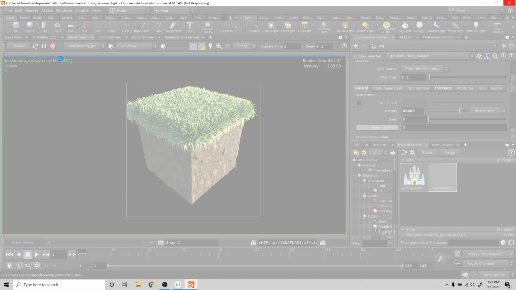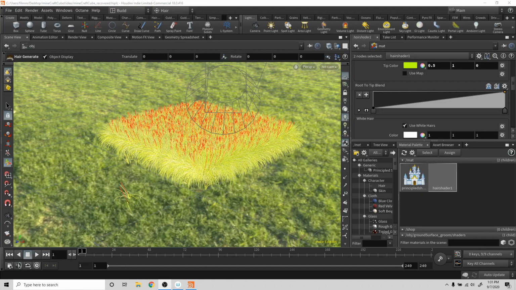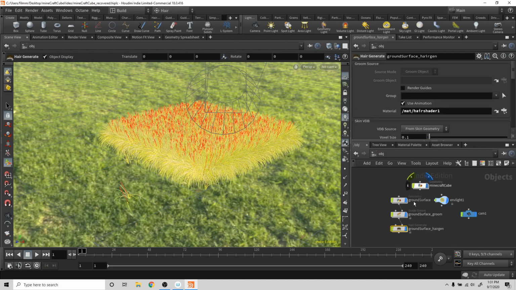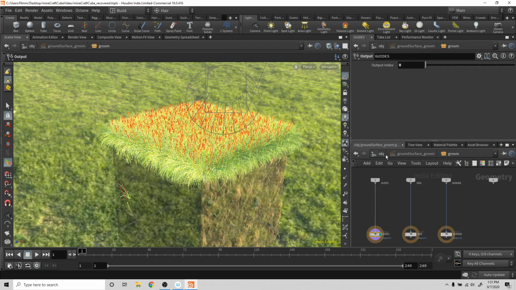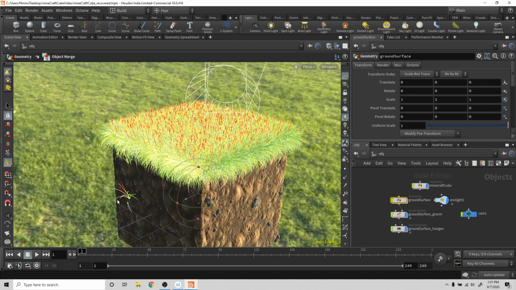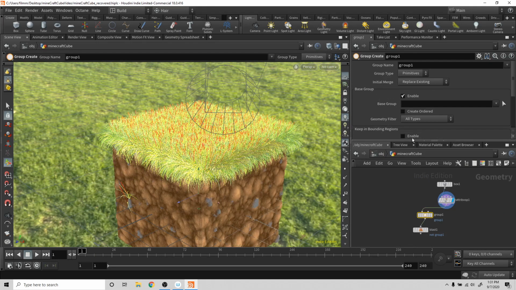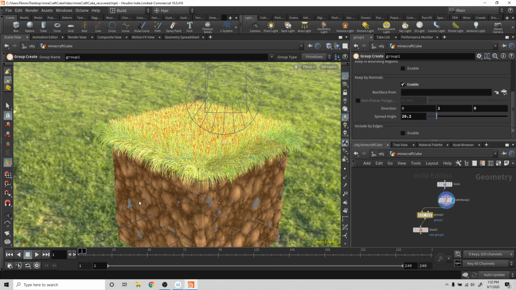Oh no, it's gonna crash. It completely crashed. Okay, let me open it and I'll be right back. Okay, I got it back up and rendering. Let me actually turn back the geometry here and turn off this one. Okay. Oh, I had to redo some stuff, so you can see that the grass is back here. So let's go into that cube really quick and turn that off. I thought I got everything, but obviously not. There we go. Okay.